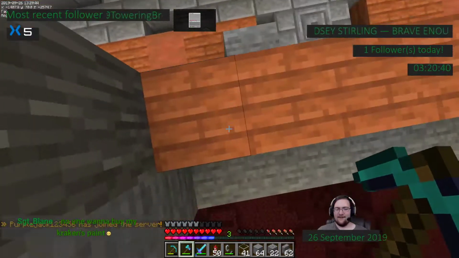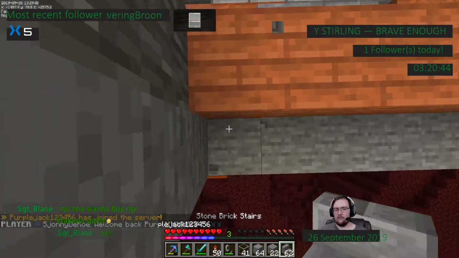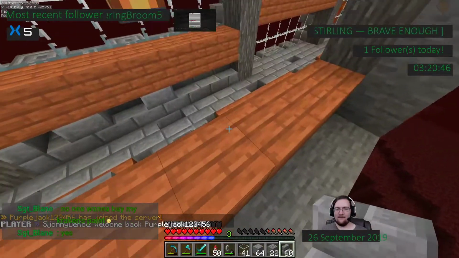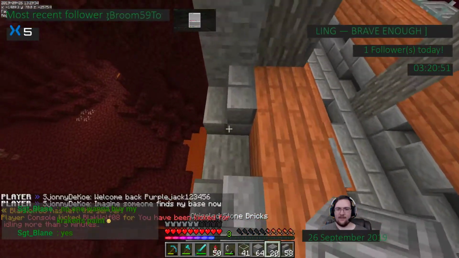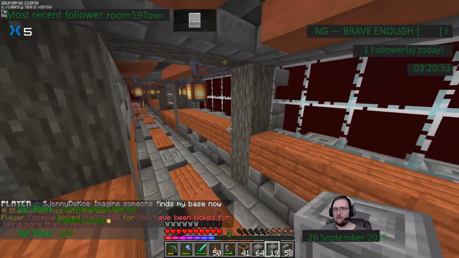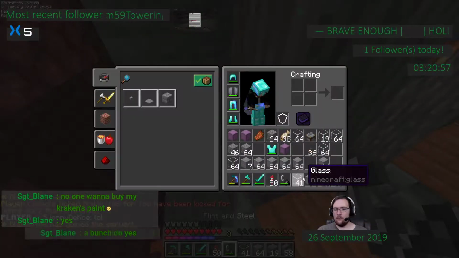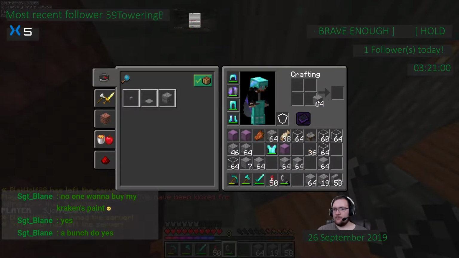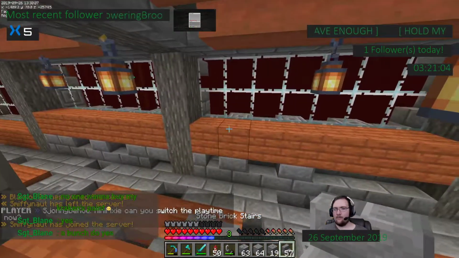No one wants to buy my Kraken paint. Isn't that ink sacs? Nice. See, most of them make sense if you just think about it a little bit. Do I have regular stone bricks? I don't. Name one that doesn't make any sense whatsoever.